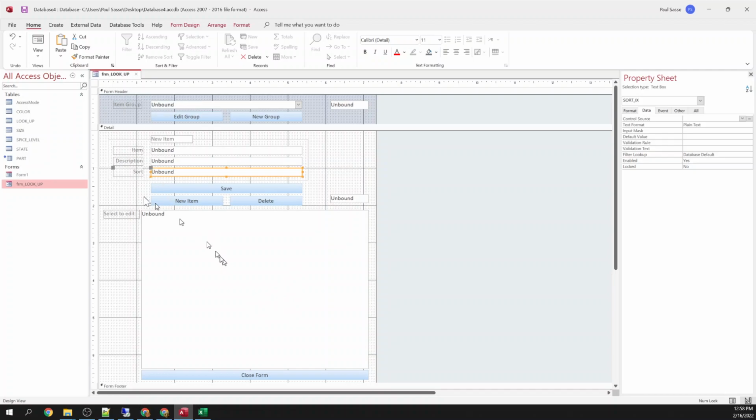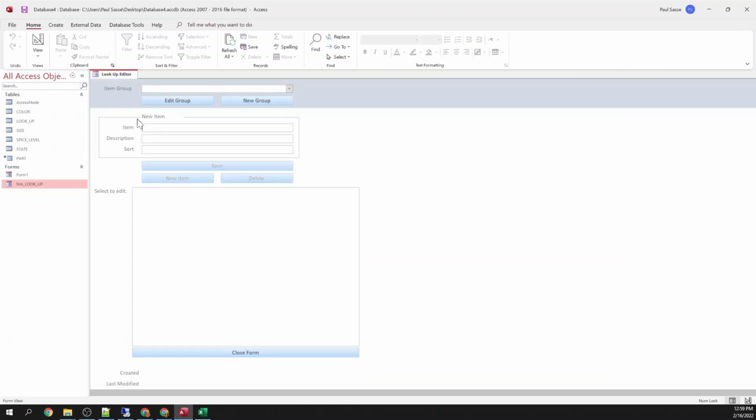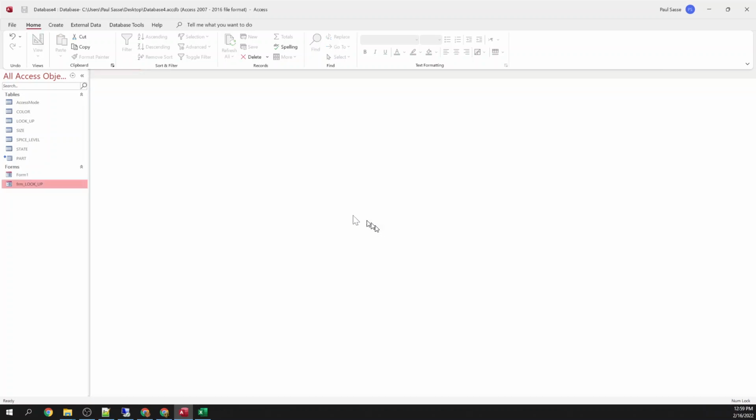Okay. I have this form set up though, so it doesn't work right if you just load it straight. It's meant to be called from another form, so that's why when I actually load it, it doesn't actually function. It's not designed to be used that way. It's designed to be called from another form. So I'm going to not save my changes. Let's open this up.